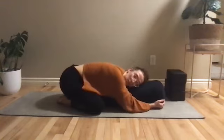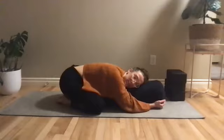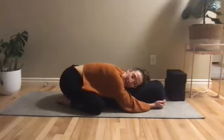So as we open the chest and shoulders, we're working with the energetic area of the heart. And so before we move into any other poses, we'll just start to call in this intention of compassion as self-care. So the heart center is all about unconditional love. That maybe self-care tonight doesn't even look like doing anything. It's just simply in the way that you talk to yourself.